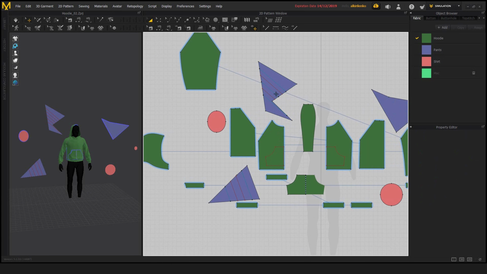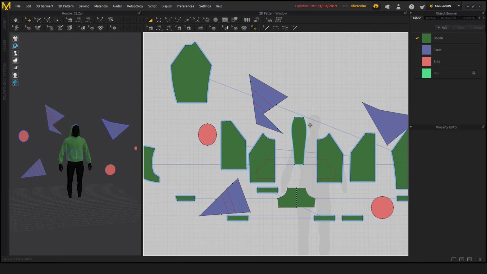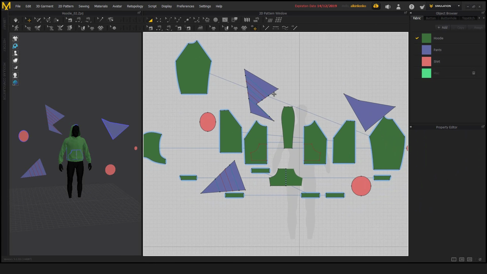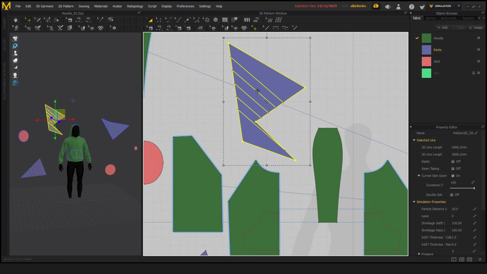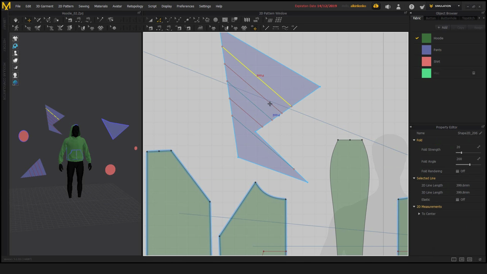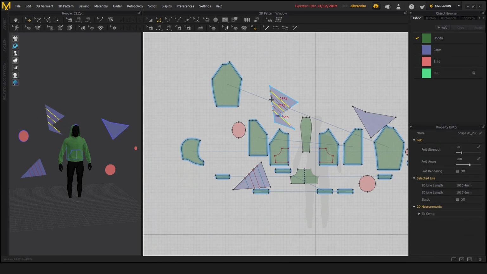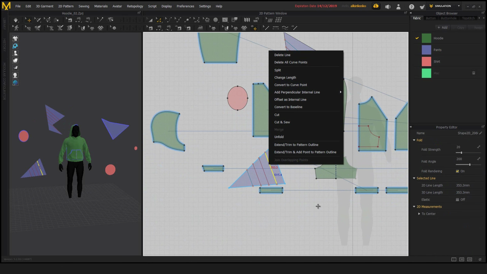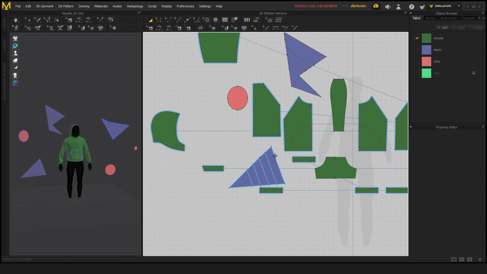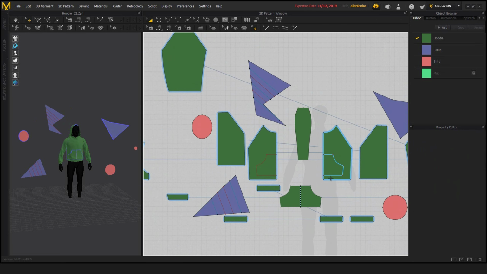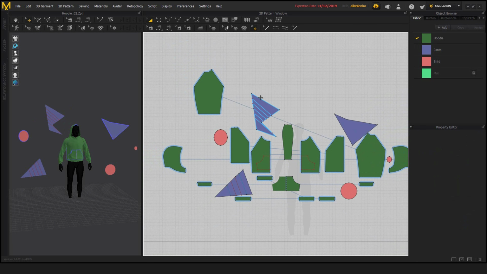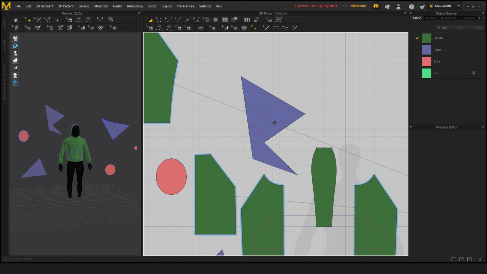This is very useful. Like I said, if you have a lot of segments on your garments, plenty of garments on your character, instead of doing this kind of manual work, you can easily select them using the select with the same property option. And that's another way of saying that it matters how you create your things.